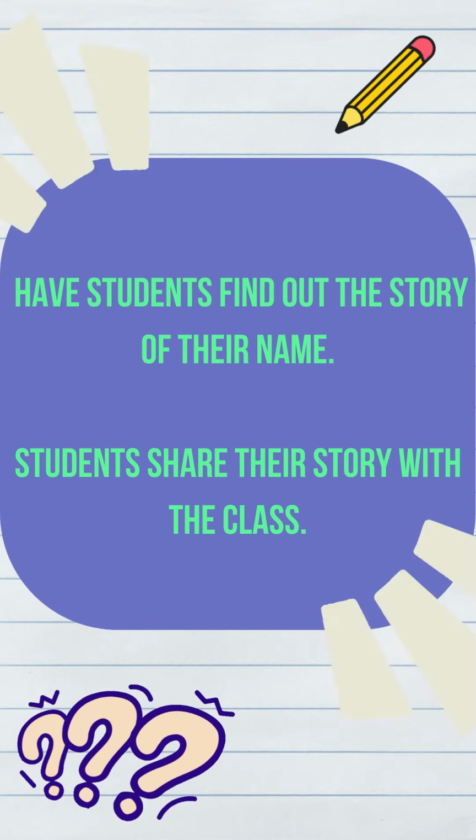Need some help? Check out these read alouds. These are two amazing read alouds. Your Name is a Song and Alma and How She Got Her Name. Both of these books are talking about a young girl who did not like her name. And in this book, the family goes through and tells the story of how they got their name and how their name is important and how they are worthy.